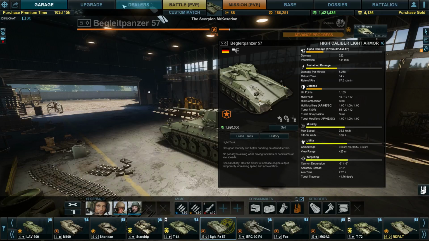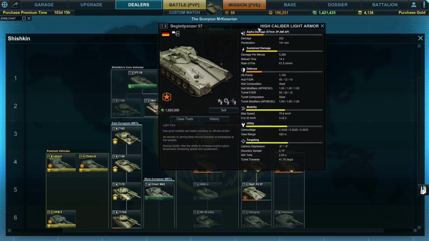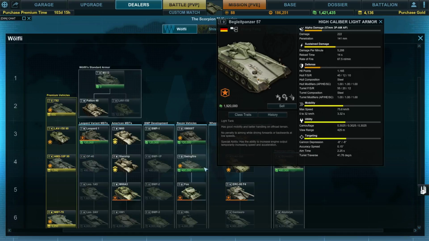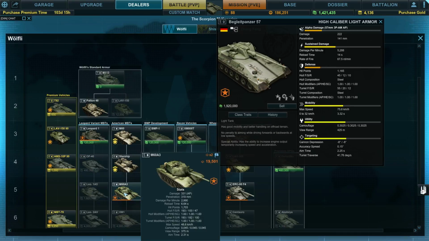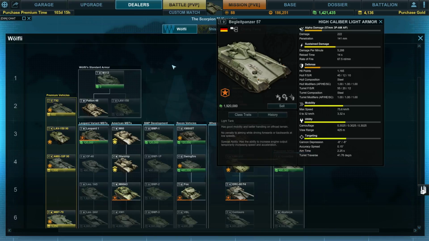All right, let's compare it to something else in tier. So if we take a look at the dealers for tier 5, open up Shishkin. We don't have any other light tanks really at tier 5, not even anything on the premium tree. So we have to kind of futz around here. We can compare it to the M60. We can compare it to the ERC, which isn't a bad idea. Let's take a look at it compared to the ERC 90.